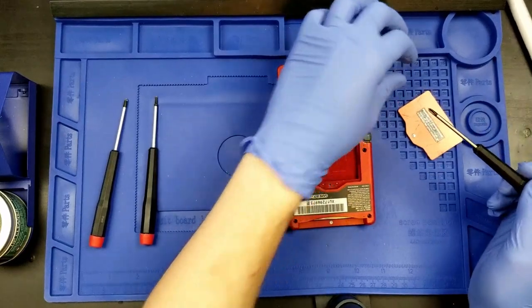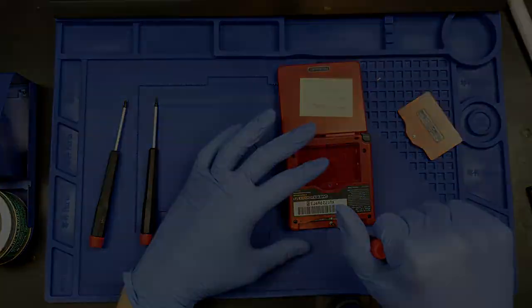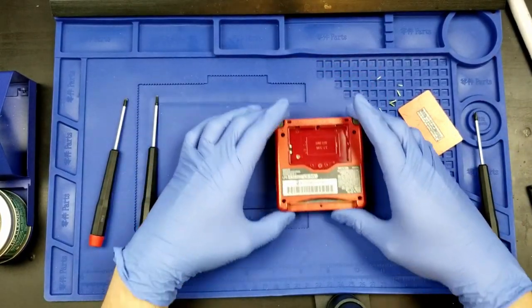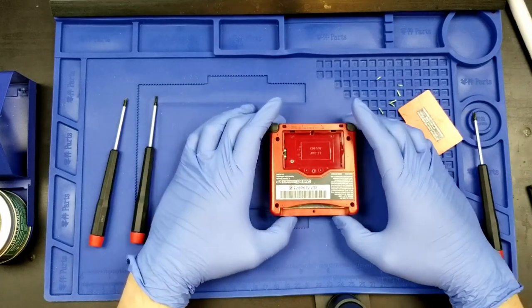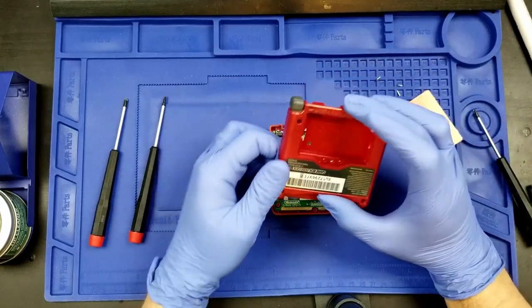I'm going to skip ahead until I've gotten all six of these screws out. Okay, we got all six of the screws out. I'm actually going to close that so we can keep an eye on this from this top-down view here in this way. Taking this section off.